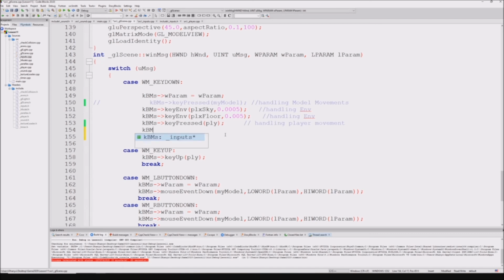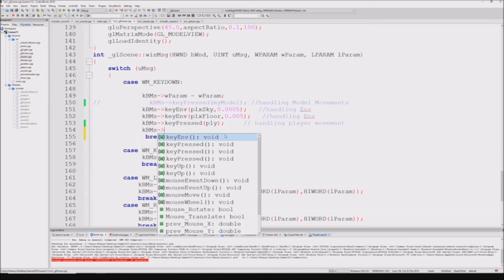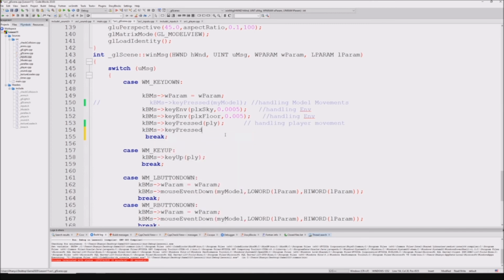KBM and S, and then I'll say pointer to key press, third one, right? Yeah, I guess it's the third one, and nope, not that one. So this is the only problem in overloading. I don't know which one it is. I think this one.